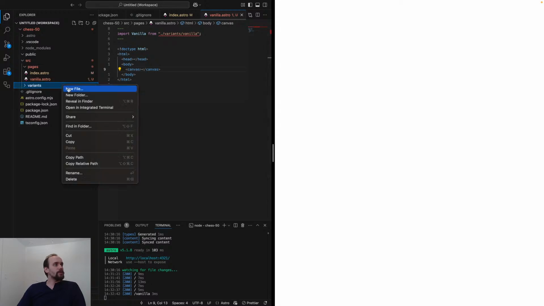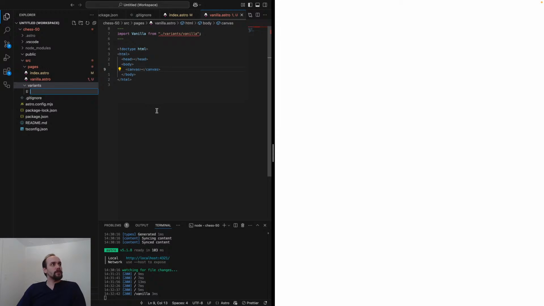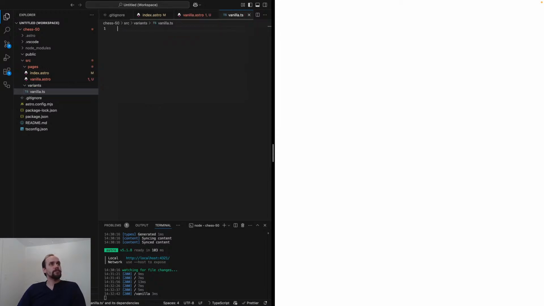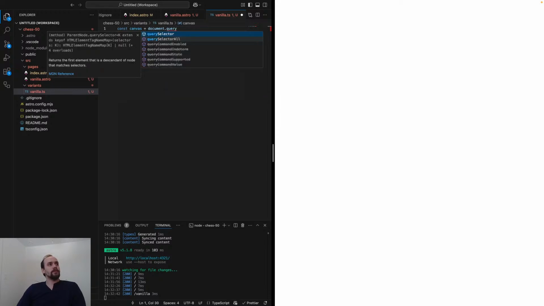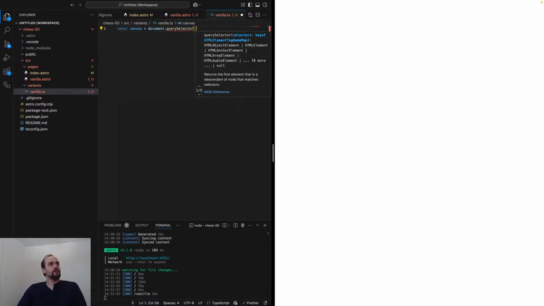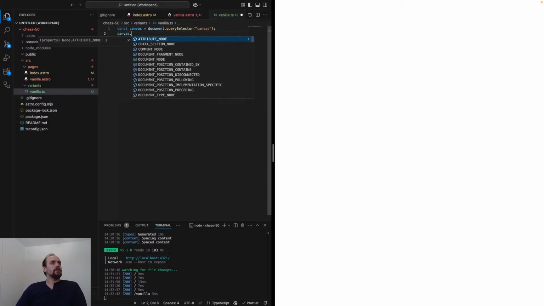And we're going to create a new file called vanilla.ts. And for this, we're going to say const canvas equals document.querySelector canvas. And we're just going to see if that's working.